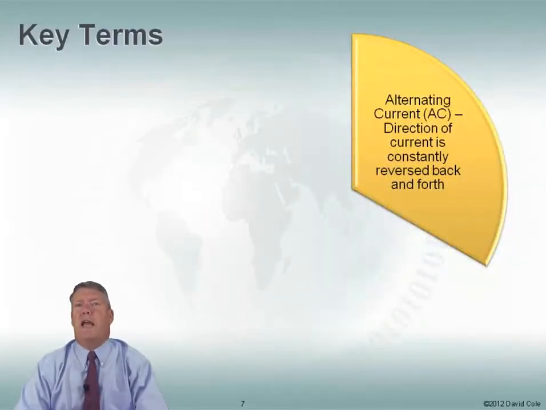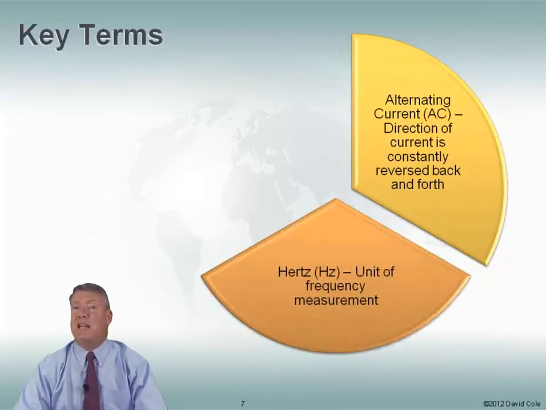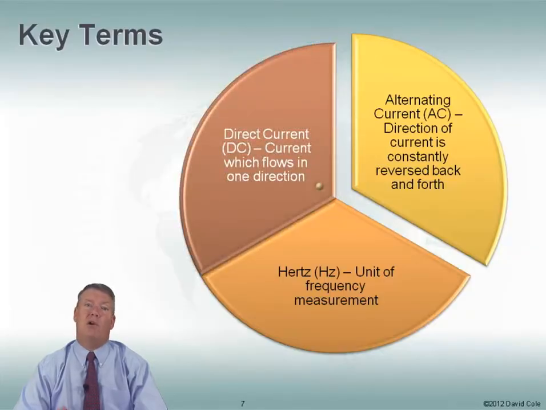Some other key terms we want to look at. Alternating current, sometimes called AC power. The direction of my current constantly reverses back and forth. Right? It goes from a positive direction to a negative direction, back and forth, back and forth. The frequency at which it goes back and forth is measured in a term called a hertz. Right? This is our frequency measurement. How often is my current reversing back and forth? So that's alternating current. I can also have direct current. My current only flows in one direction. This is DC power. So we think about this when we think about batteries. Batteries provide the current just in one direction. Alternating current, AC power, the current goes back and forth.